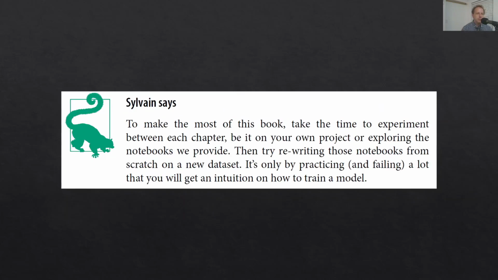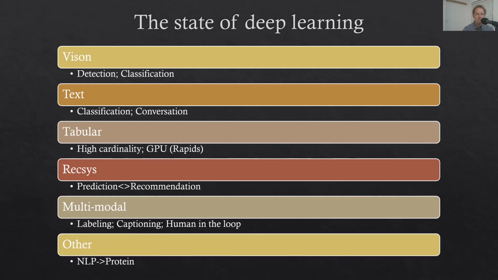Something that Sylvain points out in the book is that if you really want to make the most of this, then after each chapter, please take the time to experiment with your own project and with the notebooks we provide, and then see if you can redo the notebooks on a new data set. Perhaps for chapter 1 that might be a bit hard because we haven't really shown how to change things, but for chapter 2, which we're going to start next, you'll absolutely be able to do that.